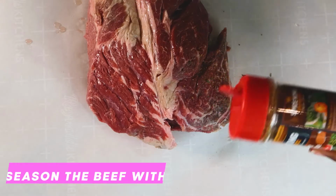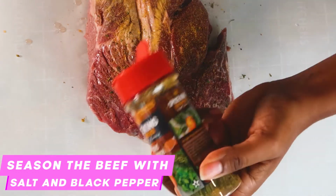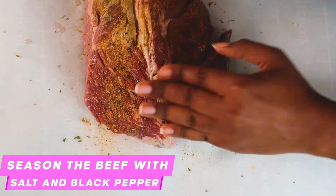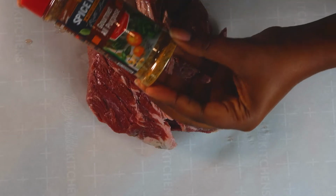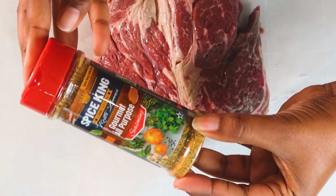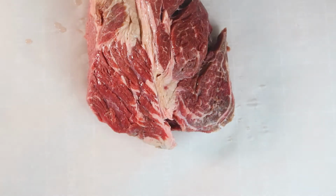Now, simply season the beef with salt and black pepper. You can also use your favorite seasonings. I love General Seasoning by King Spice. If you have a seasoning that you can't live without, share with me. I'd love to give it a try.